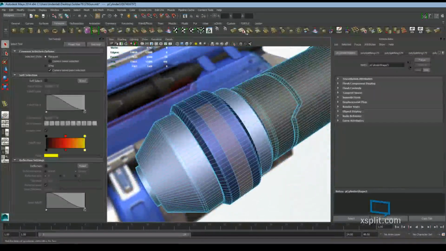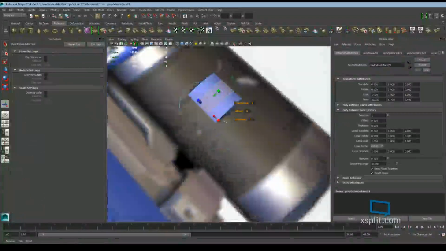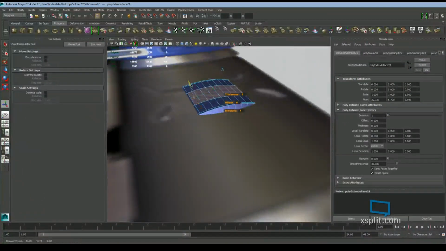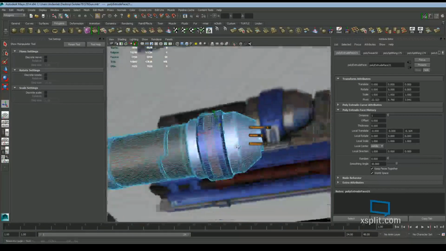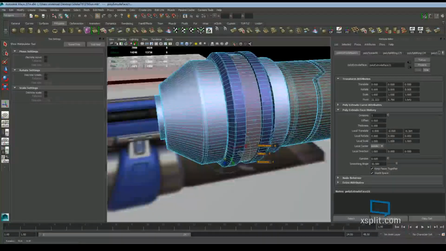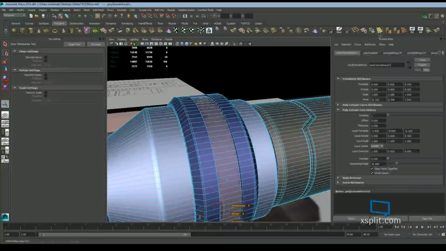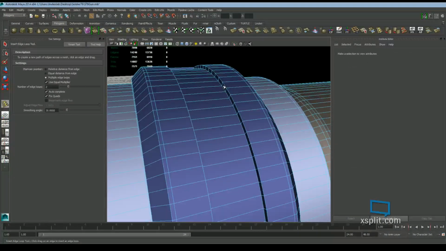We're just gonna extrude this inward. I don't know why it went the other way. And not that far. Right there. Okay. I'm going to go in and define this inner edge.